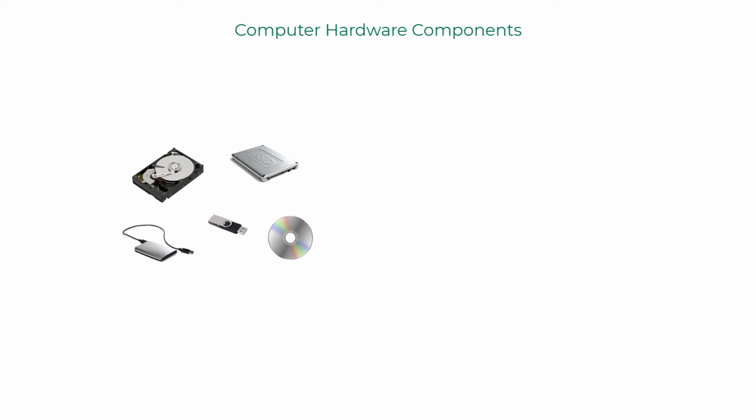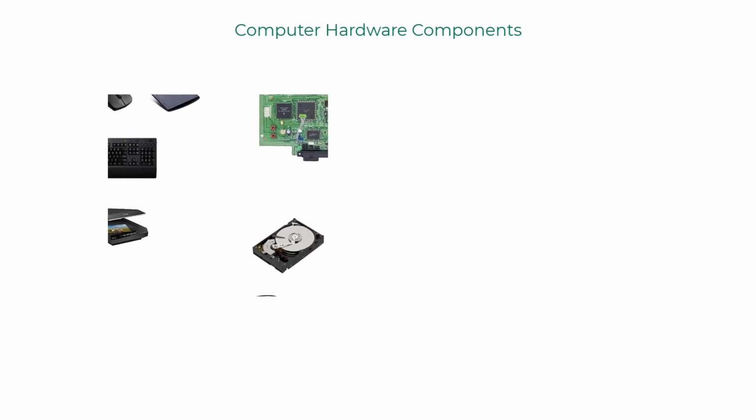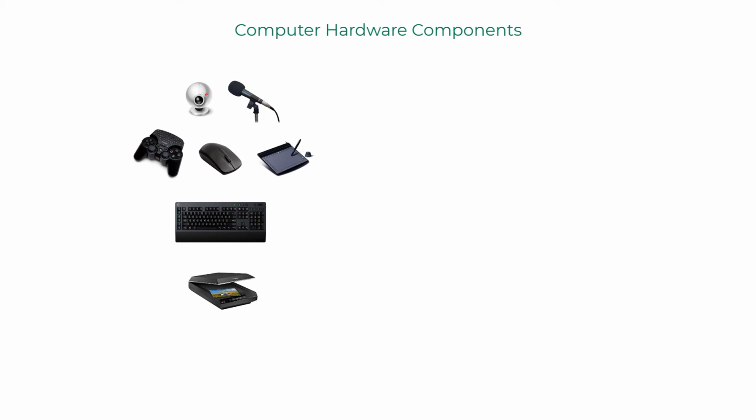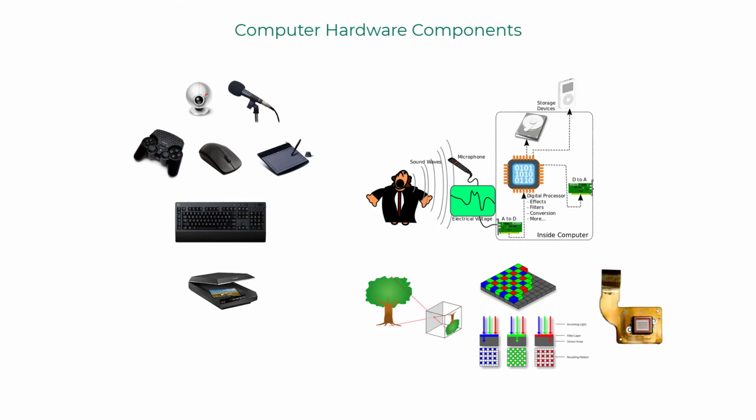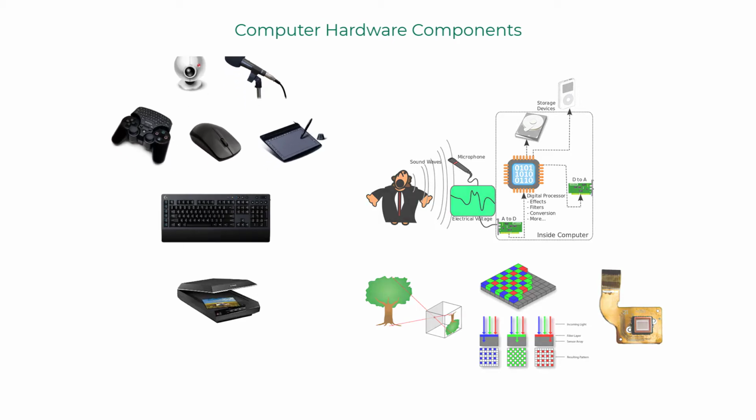These are not the only devices through which a computer acquires data. There are numerous input devices that can be attached to a computer. Though the signals are continuous, the input devices need to digitize the signal into binary data before sending it to the computer's memory for further processing or storage.